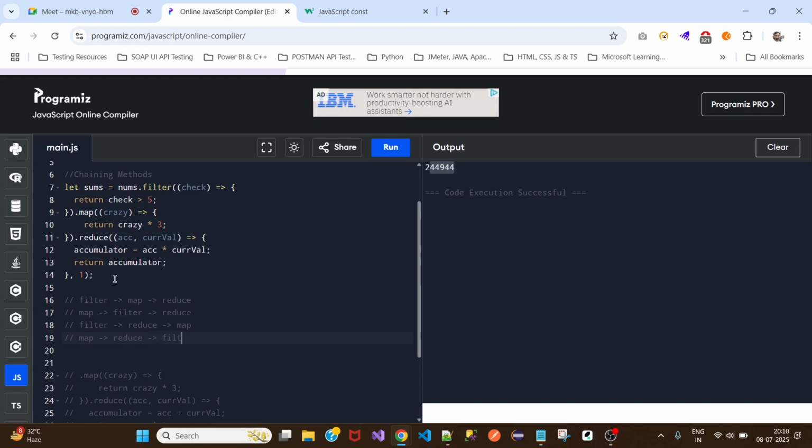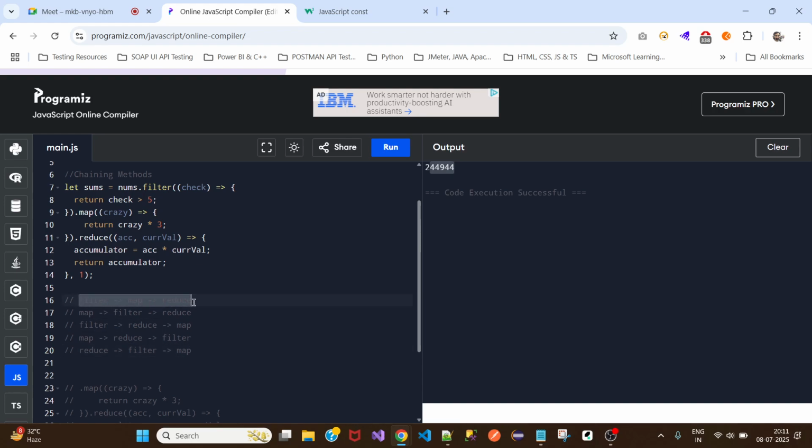Then another way: reduce first, then I can use filter or map, anything is fine, then comes map. Now tell me which of these conditions are true, which we can perform, and which we cannot perform.